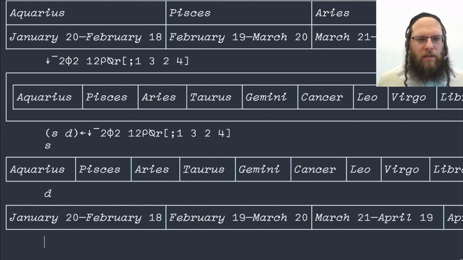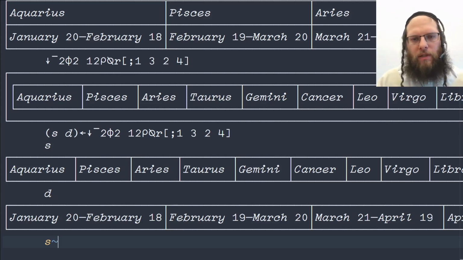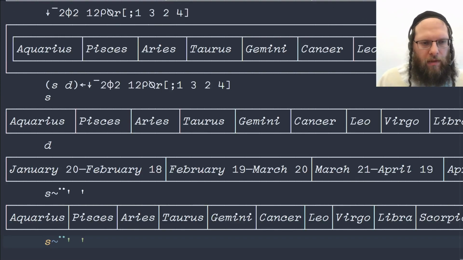And now we can see that the signs have some trailing spaces, which we should probably get rid of immediately. So the signs, and then we're going to use a special syntax. Let's first try to remove the spaces. So this is a set difference, so without, we can read it as, without from each one of them a space. And that works, this removes them, but this didn't update the variable.